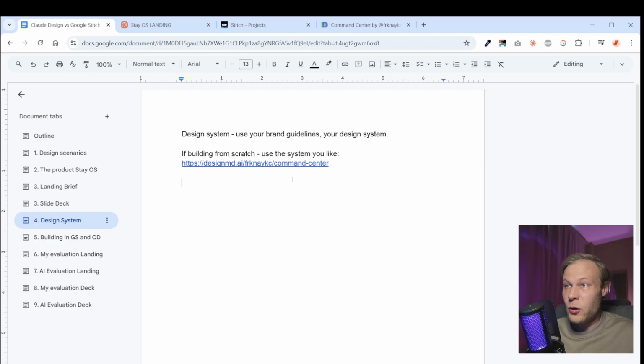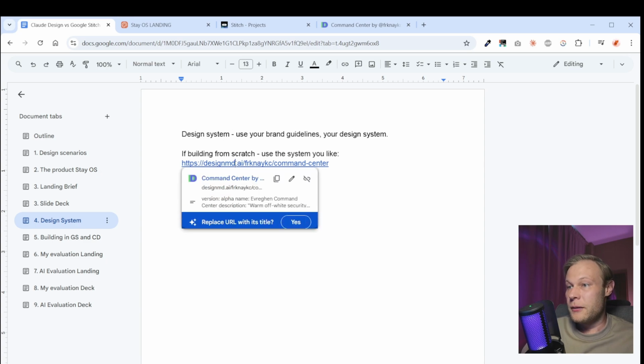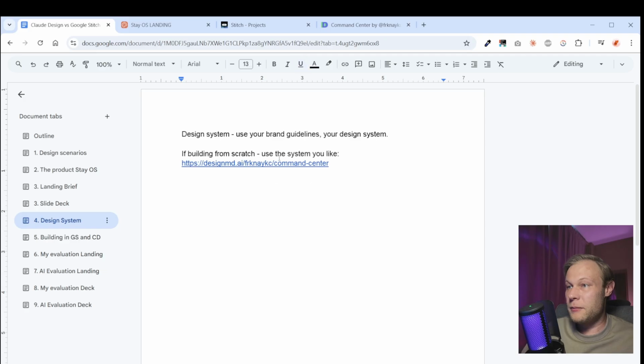But for building design with AI, you would need to start with some design, because otherwise AI would build just some bad stuff, really. So if you don't have it, there are plenty of websites where you can get, say, a free system to use.